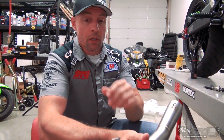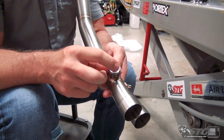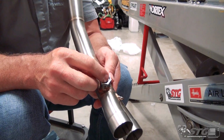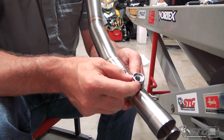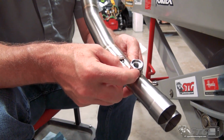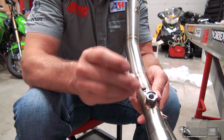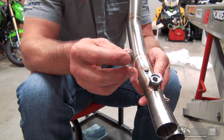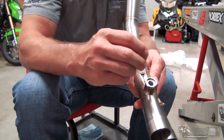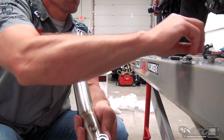Okay, now we're going to assemble the header. It comes in three pieces. It has an adapter, so the stock OE lambda sensor can be reused. This is a reducer. If you're going to do a different level of tuning, that would require a full-size lambda used, the larger of the two. You just pull that insert out and you're able to thread that in like an auto tune, something like that. If you do not need an exhaust sensor at all, they also include a plug that can be safety wired to the header pipe. With the plug is one more crush washer that can be used to install that, okay?